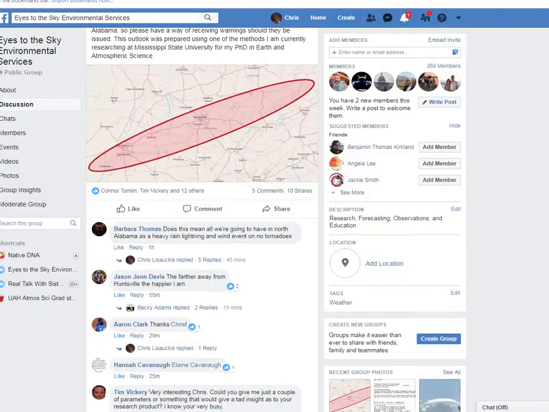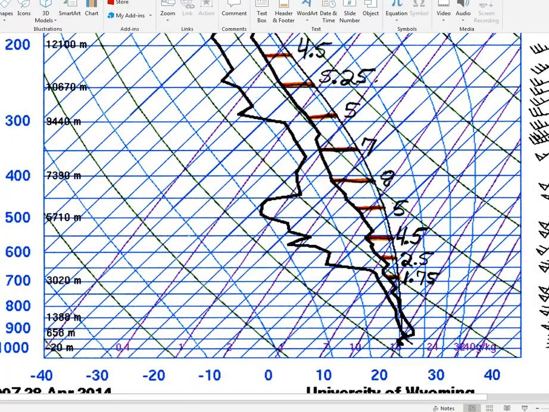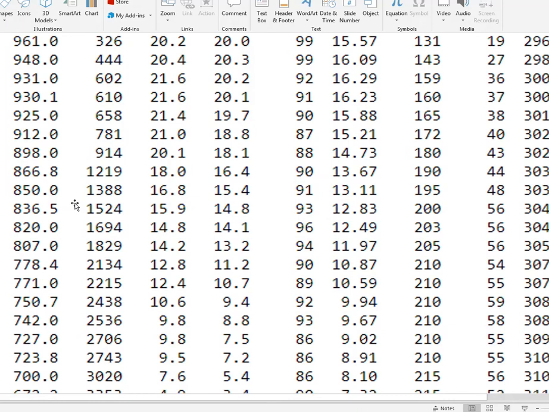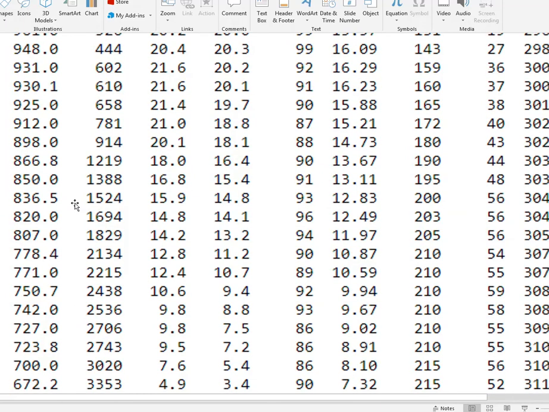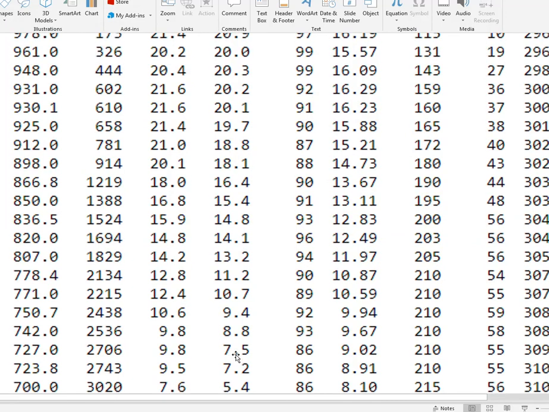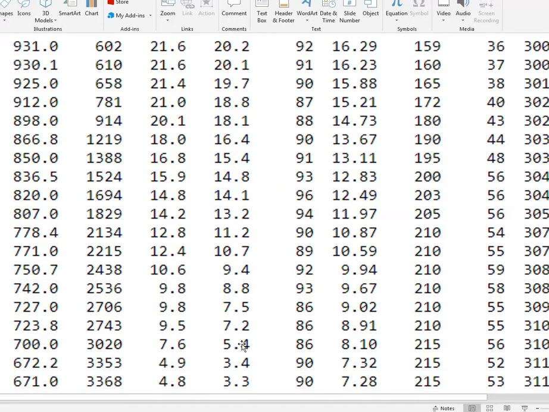Okay, I'll give you another example here. Let me get to the right page. Okay, here we go. So we'll plot the 700 millibar temperature and dew point. Since we know the dew point cannot exceed the temperature, this is the dew point column, and the one to the left is the temperature profile column. We were looking for a temperature of 7.5 degrees Celsius at 700 millibars.